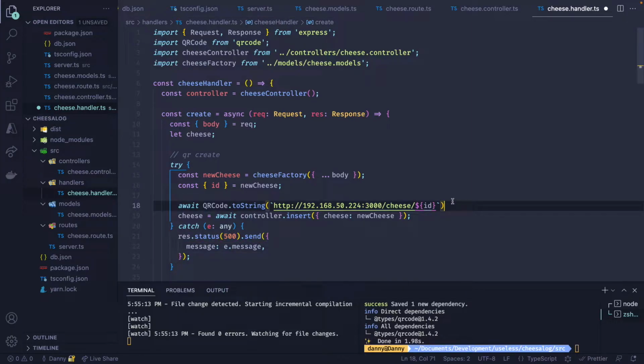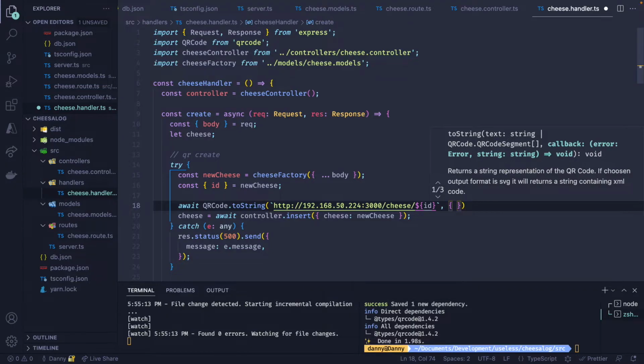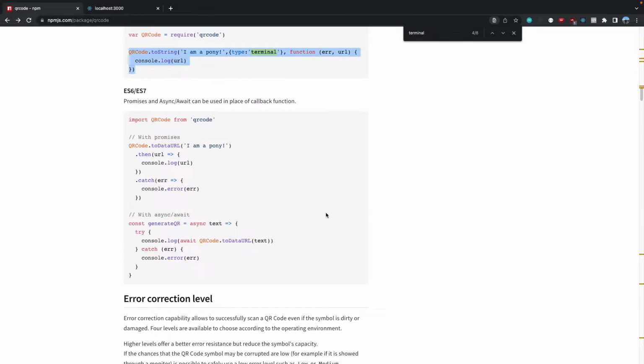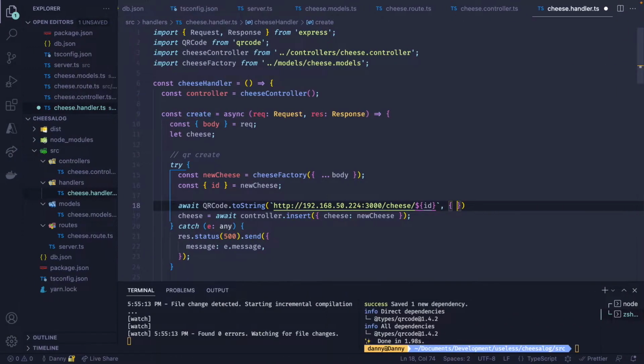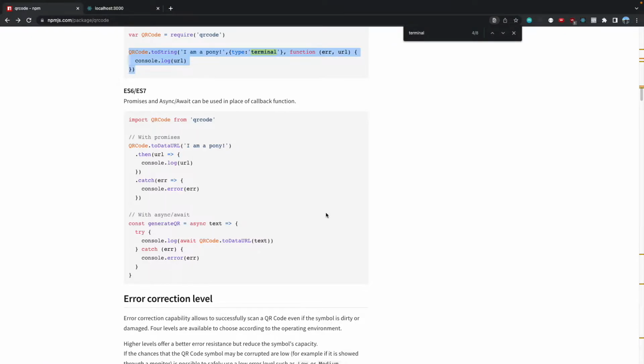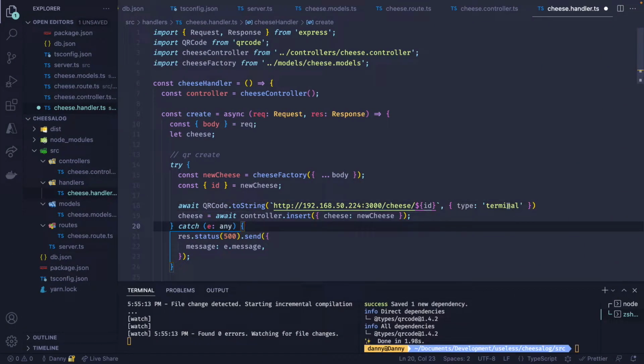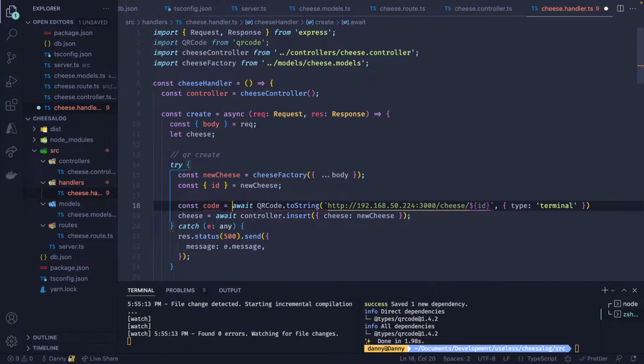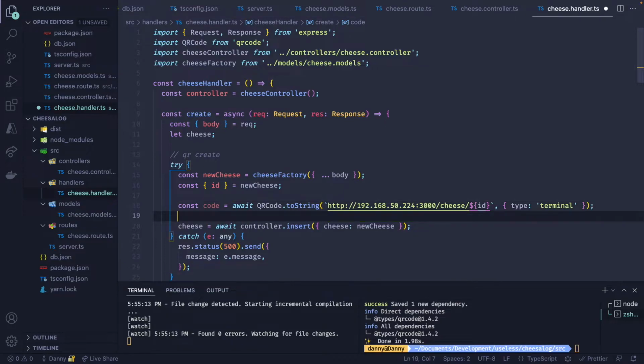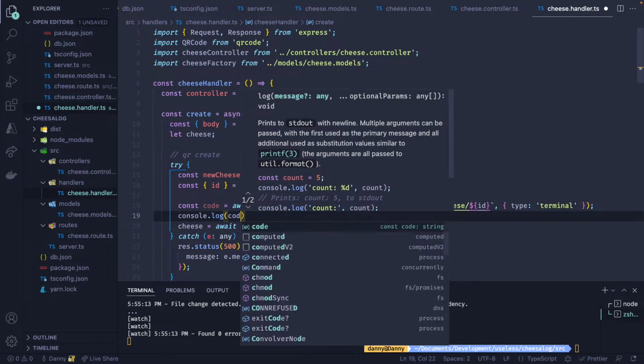So I'm not 100% sure if this will work, but we'll give it a go. Type terminal. And I guess we don't need the callback if we're using await, I think. So we'll go const code equals await, and then we'll go console.log code.